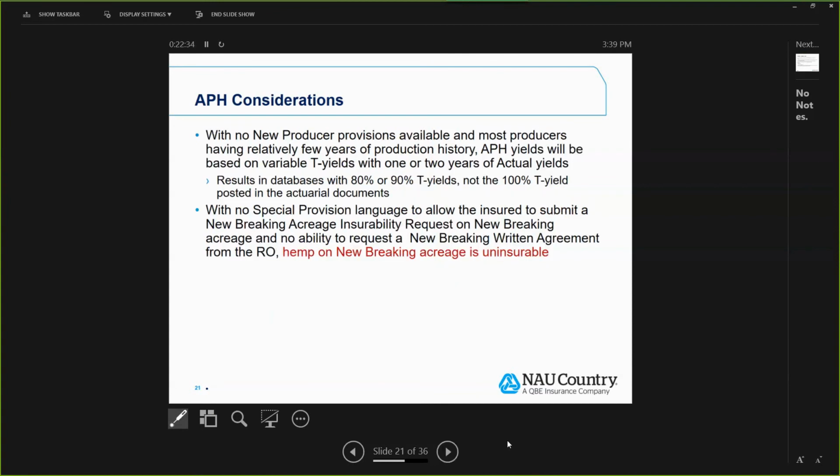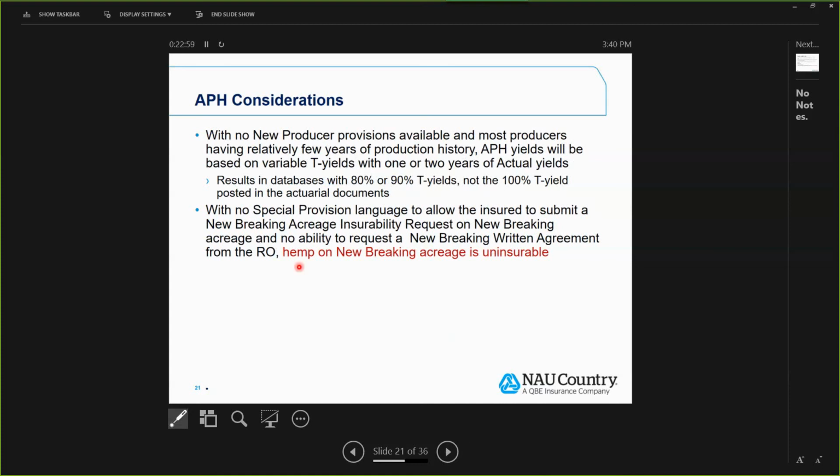And there's a few considerations to keep in mind on APH. There's no new producer provisions available. We talked about that. Most producers have relatively few years of production history just because it's only been legal for a short period of time. So APH yields are going to be based on variable T yields.